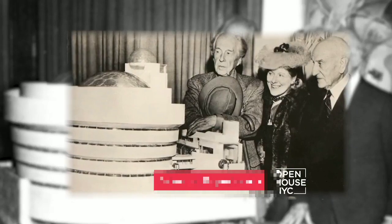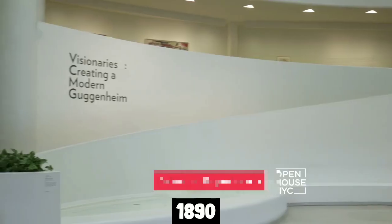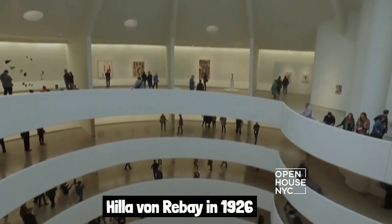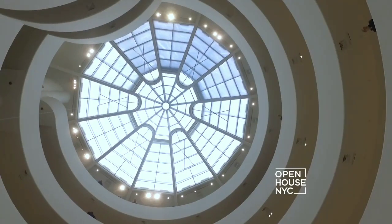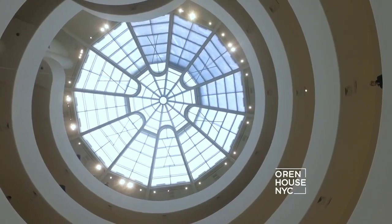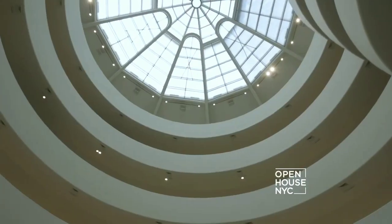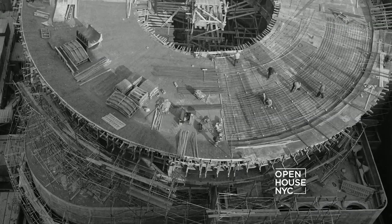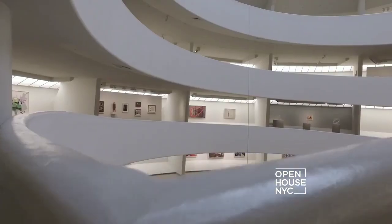The Guggenheim was a temple of the spirit in Wright's eyes. Since the 1890s, Solomon R. Guggenheim, who came from a wealthy mining family, had been collecting old master paintings. He met the artist Hilla von Rebay in 1926, and she exposed him to European avant-garde art, especially abstract work that she thought had spiritual and utopian quality. Wassily Kandinsky's work entirely altered his approach to collecting. He started to show visitors his collection at his suite in the New York City Plaza Hotel. In 1937, he founded the Solomon R. Guggenheim Foundation.